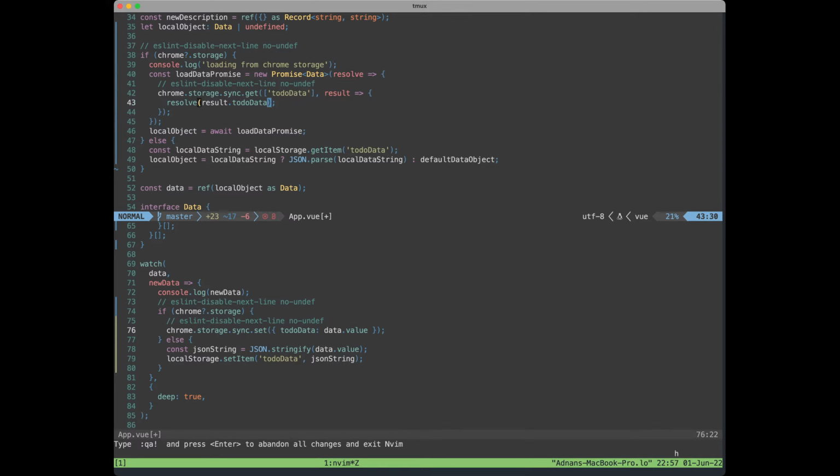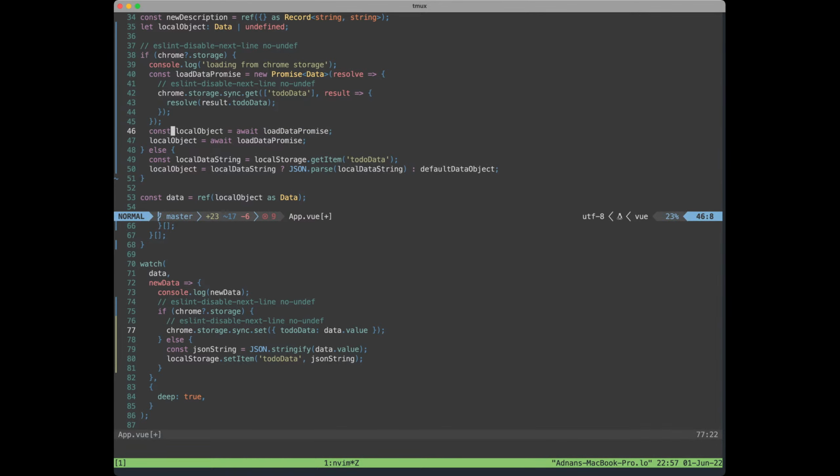So that's fine. So what I'll do is, we'll do the same thing that we're doing down there. So if temp local object exists, then use it. Otherwise, use the default data object.